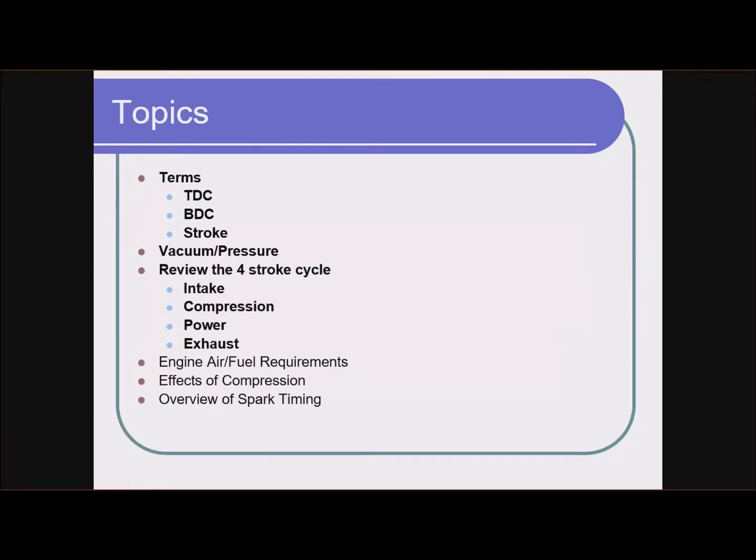They do vary with different engine operating conditions. Obviously, when you stomp on the accelerator, you're going to need a richer air fuel mixture. When you're coasting, it's going to be leaner. Cold engines require more fuel than warm engines. So we'll talk about all the things that change as you drive down the road. And then we'll talk about the effects of compression, the effects of not having enough compression, the effects of having too much compression, and finish up this set of slides with an overview of spark timing.